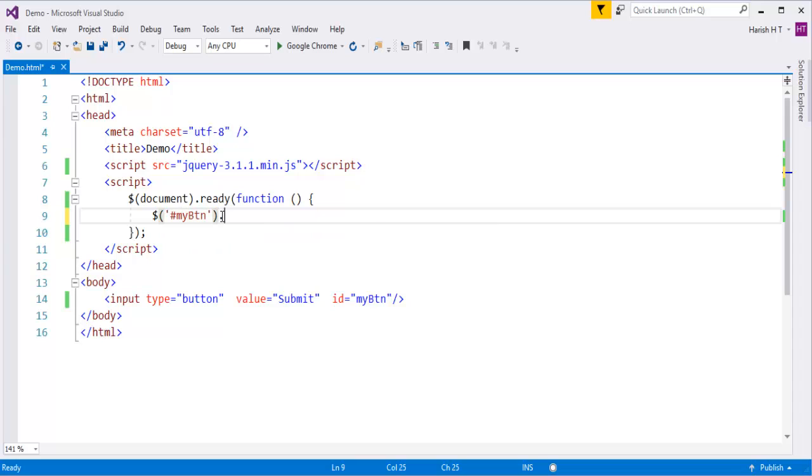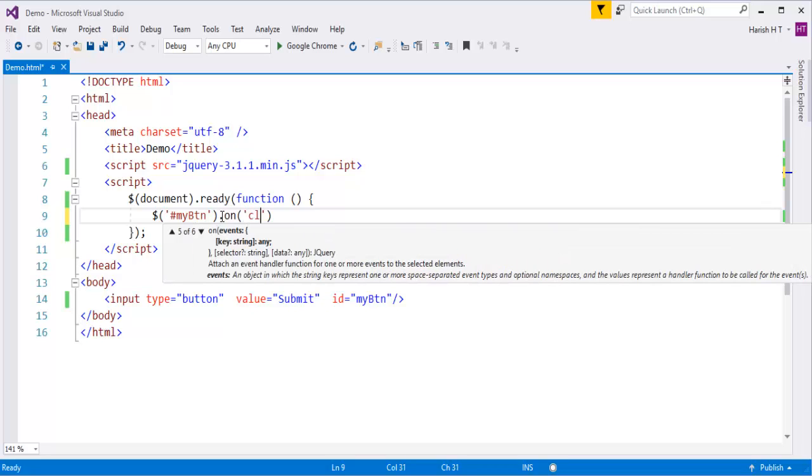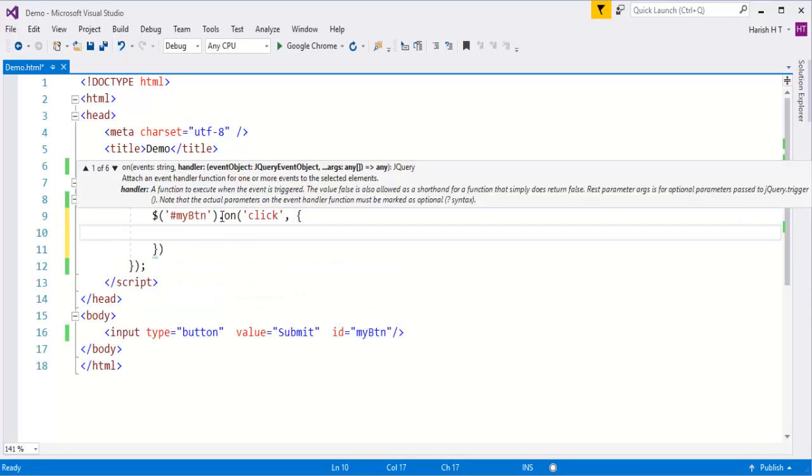I'm going to make use of the on method to bind event handlers to events. The first event I'm going to take is the click event, and instead of taking the event handler directly, let me take a JSON object right now. In the JSON object, I'm passing a name property with the value Sam.